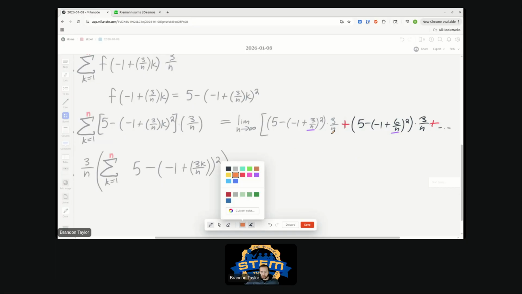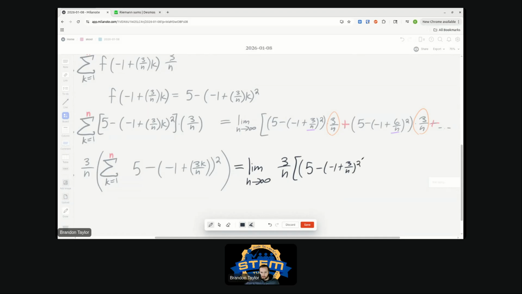But the thing that we just did, remember, every single term is going to be multiplied by 3 over n. We can just factor that out. That's what we did here. That's the equivalent of what we did. If you want to visualize it, and I'll try to do this for each step, just because I know this is very complex to follow, we just pulled out the 3 over n, and now we're left with what's left: 5 minus -1 plus 3 over n squared, plus 6 over n squared, plus dot dot dot. So we're just factoring out the 3 over n. That's what that property allows us to do. Hopefully that makes sense.